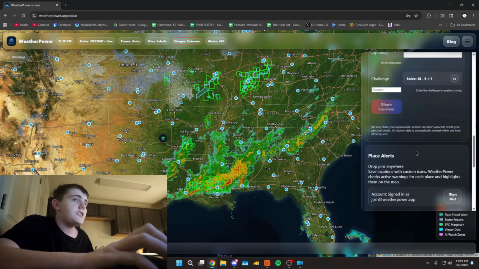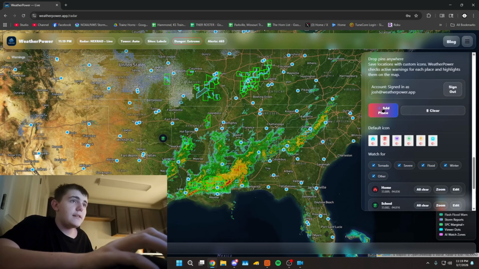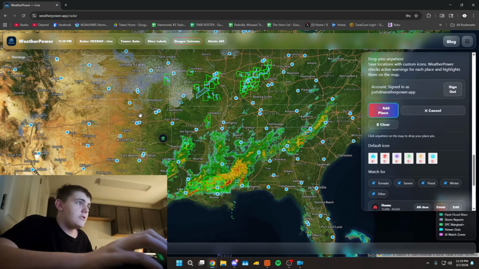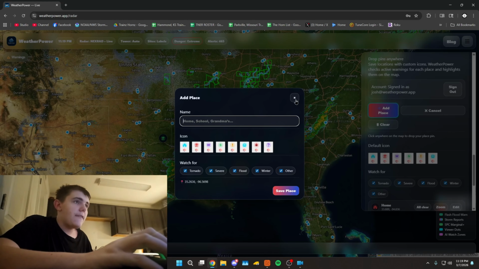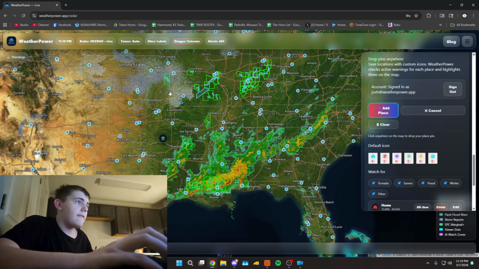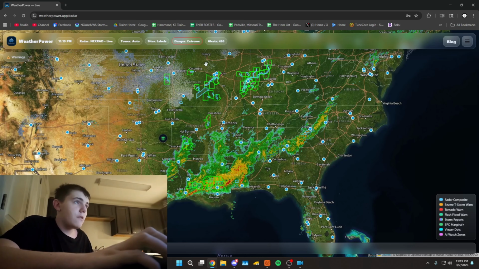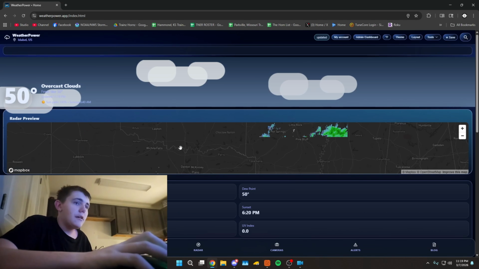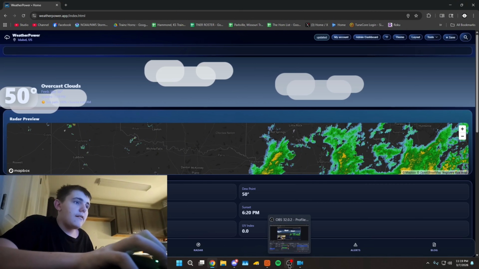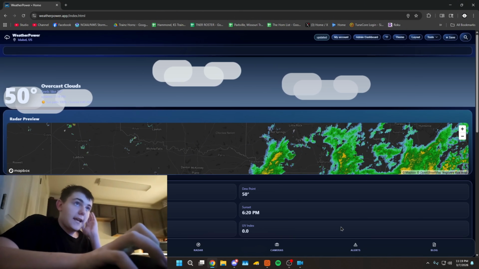And then, of course, you can share your location. There's the place. You can click add a place. And then it'll let you select a place on your map. And then you can save the place or whatnot. You must be logged in to do that. So please log in and do that. And also, we added a link where you can just click the home page back again. It's all pretty neat.